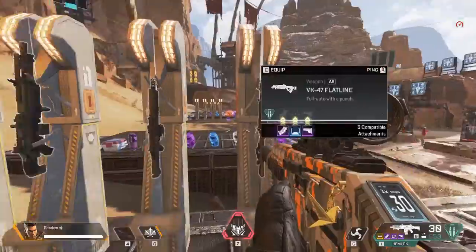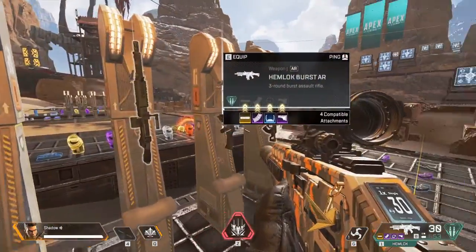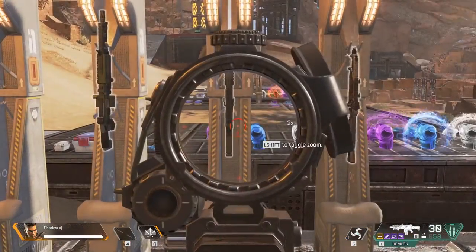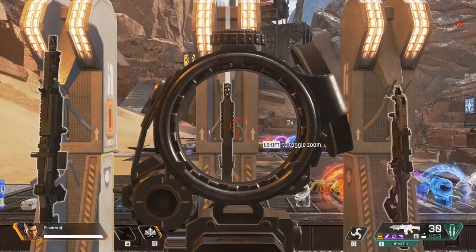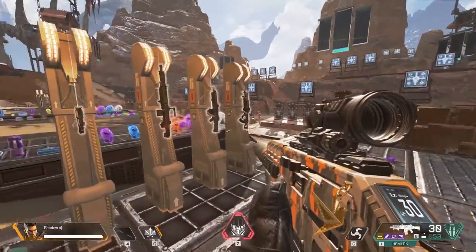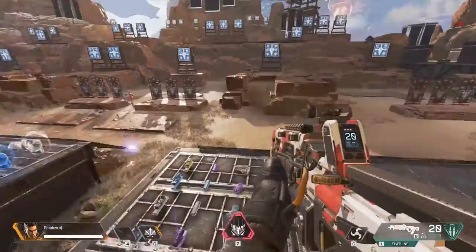but out of all of these, this is genuinely my favorite. Every time I see a Hemlock, I instantly run with it. So try it out, see if you like it. Burst rifles, I know, are a bit of a love-hate relationship between people in the community, but I like it. I'm one of the lovers, not the haters.